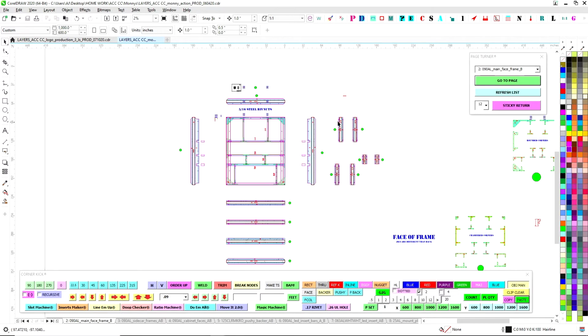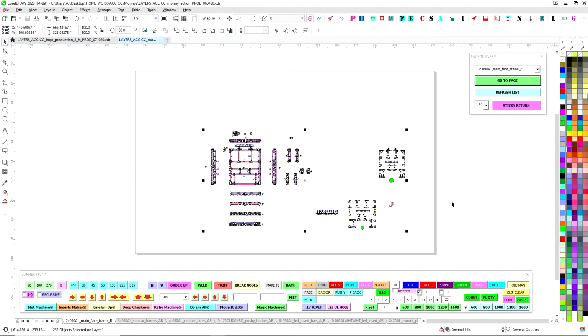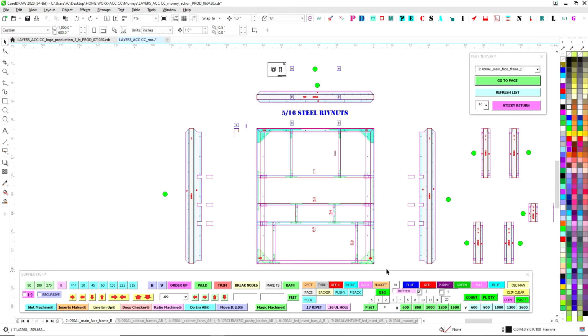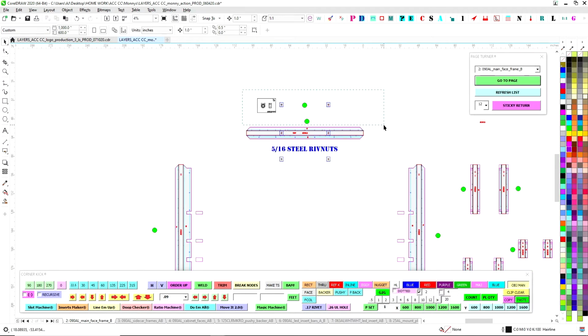what we're going to do is ungroup everything, because you never want to delete accidentally. So everything's ungrouped now. And now what we want to do is select the stuff that I know is garbage. So we're going to get rid of that. We get rid of this. We don't need any of that.